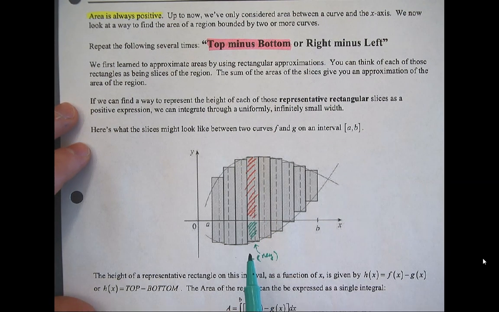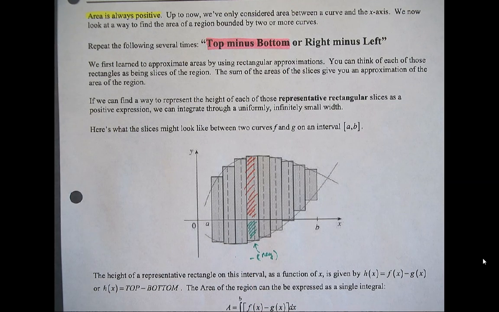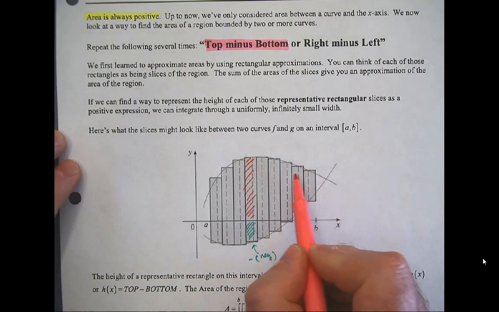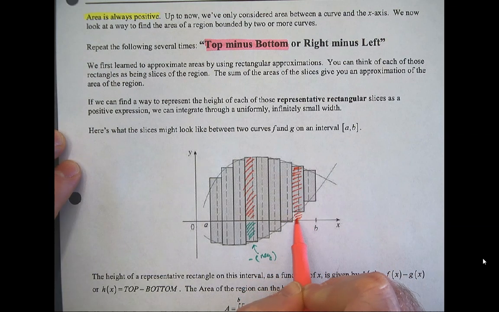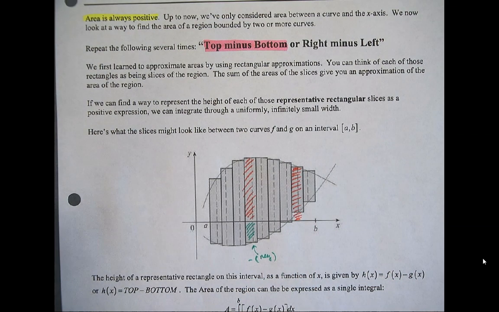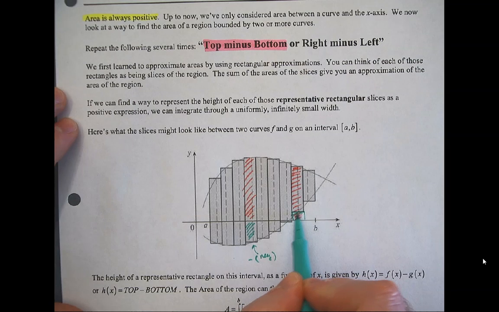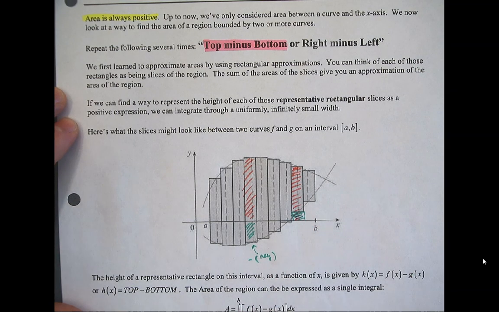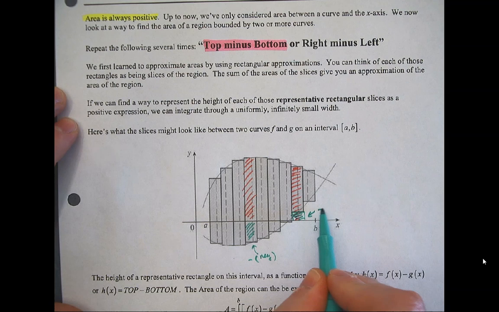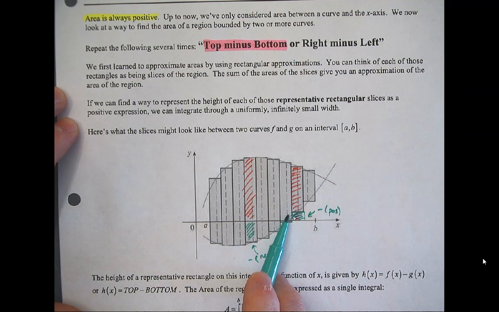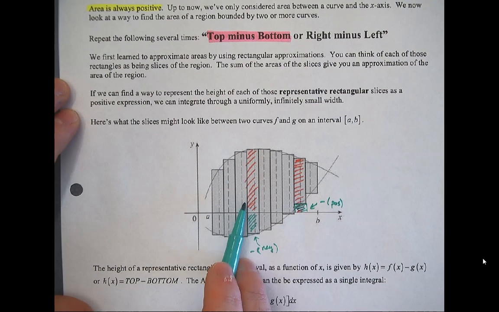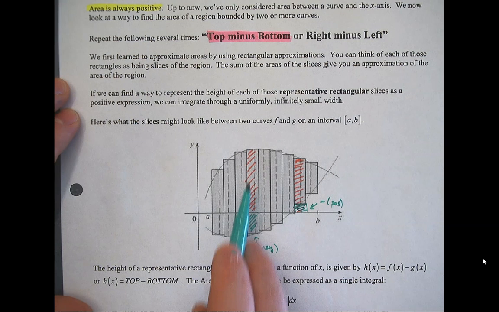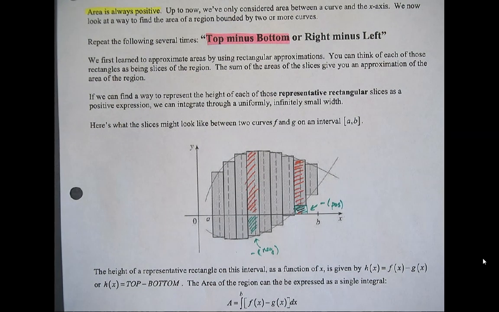which gives me the overall area. Well, if we look over here, now we have an area that's underneath the first curve, would go all the way down to the x-axis, but then we're going to subtract off this area here, and that's going to leave us this area here. So this area we're going to subtract again, but this time it's going to be a positive, which is going to leave us with a smaller area than we had before, where in this one, I took this full area and then subtracted this negative area, which actually gave me the total area, added those areas together. So hopefully that makes sense.